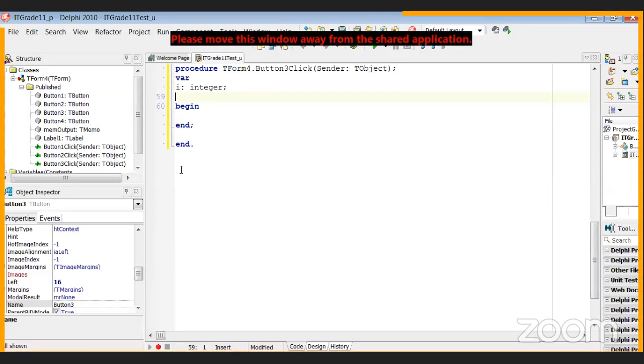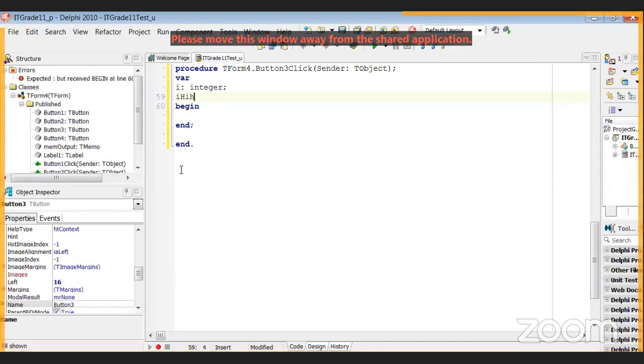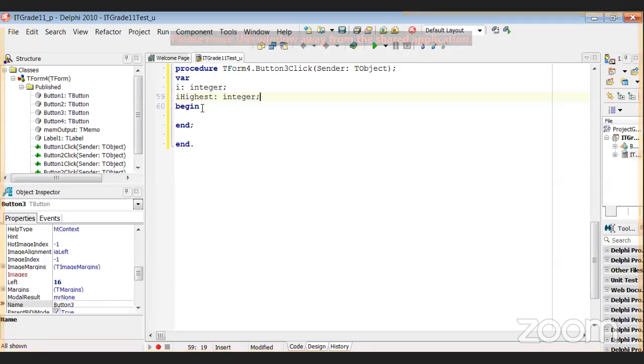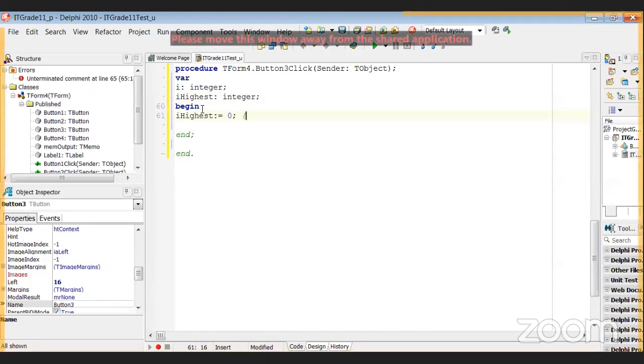So how would we start this process off? Remember, how would you check the first value against something? So what I'm going to do is create a variable called highest. Okay, I'm going to make it an integer, and I'm going to set highest to 0. What is the purpose of setting highest to 0? The purpose of setting highest to 0 is so that the program has a first value to work with.